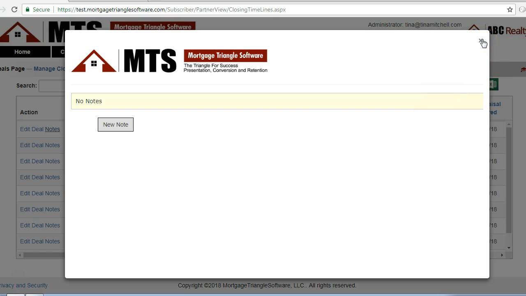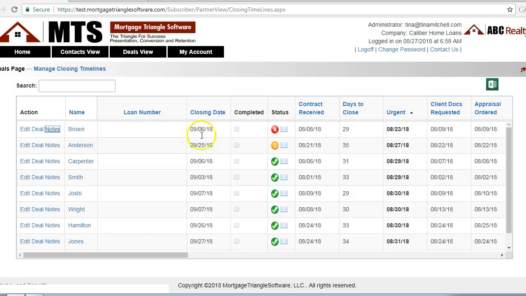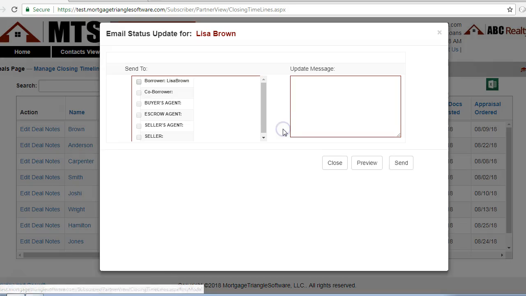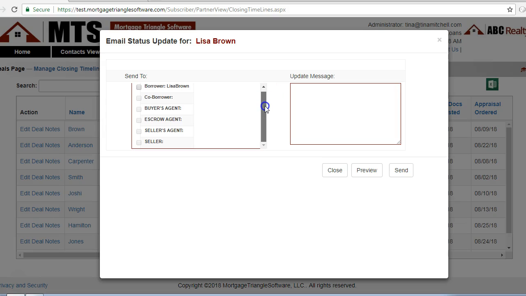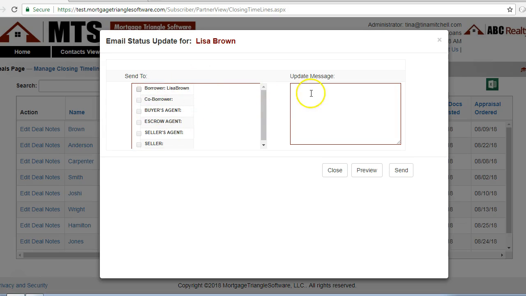So if you've got a team member that's working on your in process to close, you can have a status update required to put there each day. So it makes it really easy again to manage those milestones. Now also you've got the ability here to send out statuses. So if you add to the database the buyer's agent, escrow agent, seller's agent, if you want to put seller in, these need to be added in the database if you want to include these in the milestone.